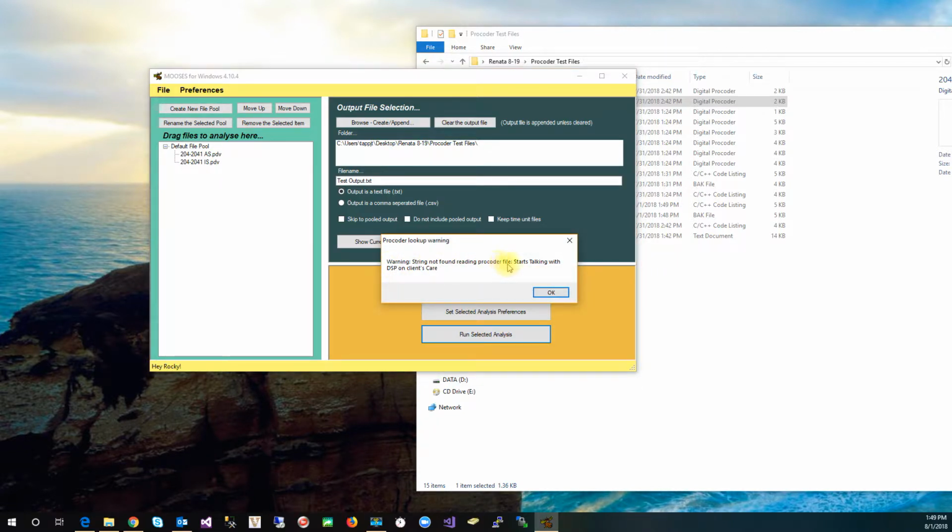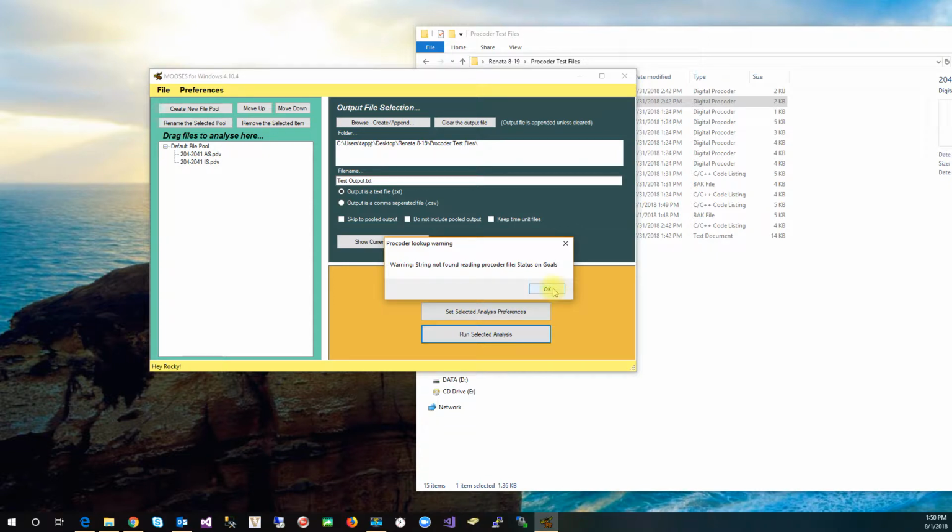It's saying string not found in ProCoder file. The strings have to match the code file. If they don't, when you import it, it can't look it up. If you change the strings around in your coding or change them in the code files, it's a bad idea. They have to match, or you have to fix it so they do match what's in the code file, because what Mooses does is look up the short code from the long description code. If it can't find it, it can't find it.